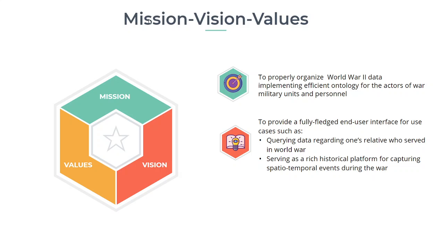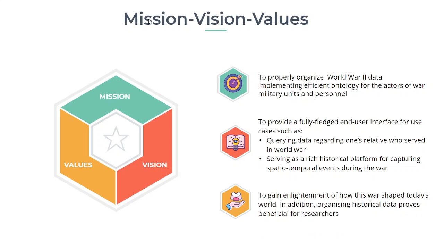Our vision is to provide a fully fledged end user interface for use cases such as querying data regarding one's relative who served in World War, and also it serves as a rich historical platform for capturing spatio-temporal events during the war. By spatio-temporal, we mean what all events occurred at a certain time at a certain place. Our values, what we will gain from this, is that we'll come to know how this war shaped today's world. Also, organizing historical data proves really beneficial for researchers.